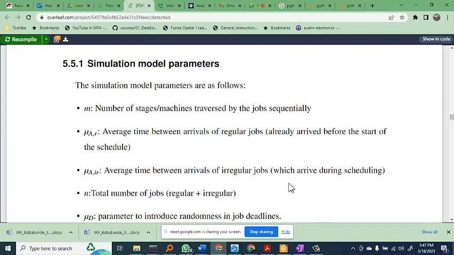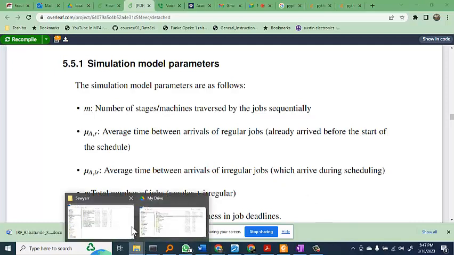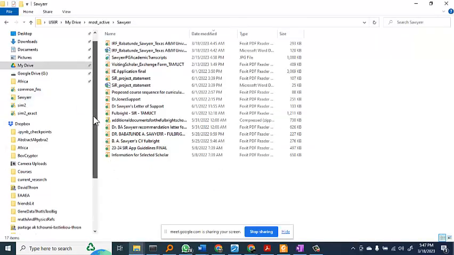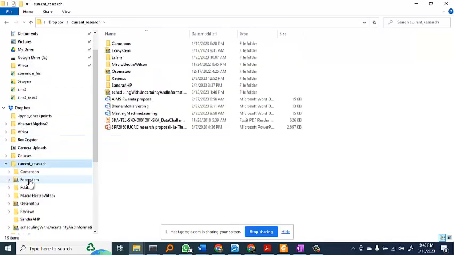Now I'll have to make sure I dig up the code. That shouldn't be too hard. I've been working with a student from Nigeria, but she is not a programmer.